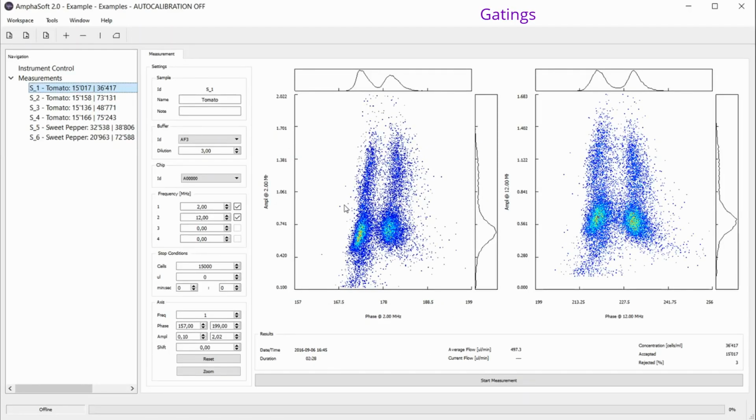Next up, we want to get some crunching numbers. We get those by putting gatings into our now well-zoomed plots. First, please let me introduce you to the different types of gating.